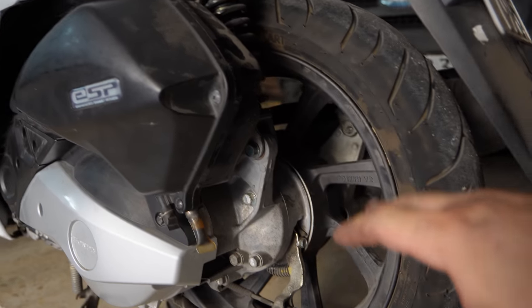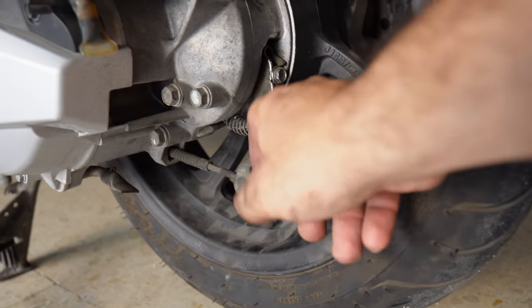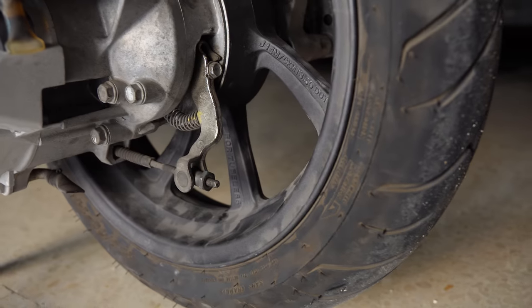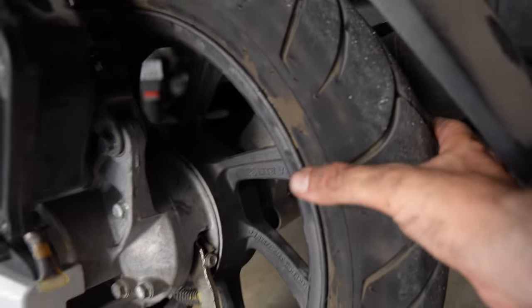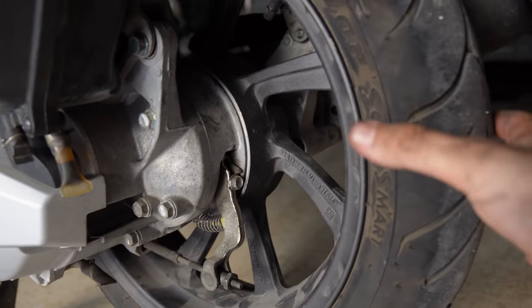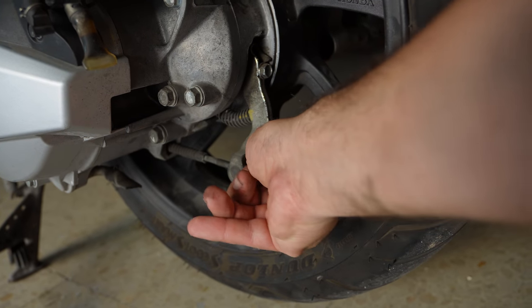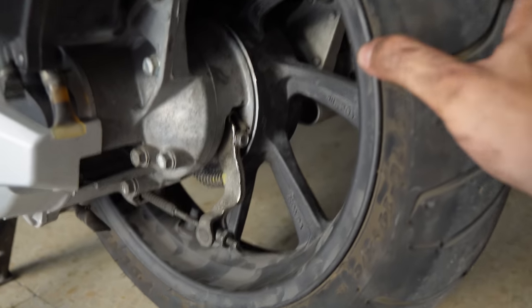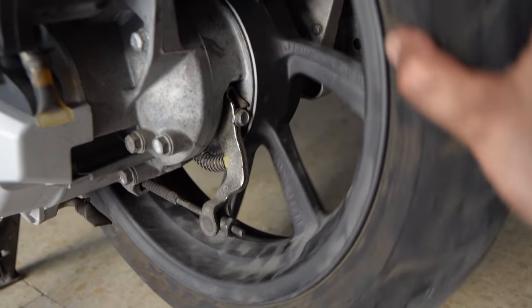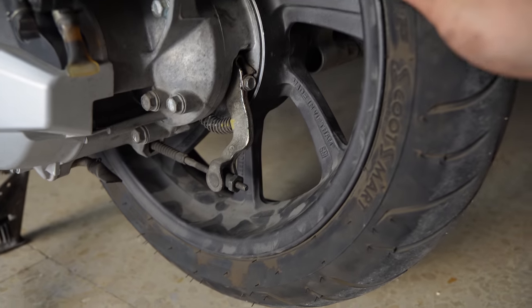Now that everything is assembled on the other side, the one last step that we have is to properly adjust the tension on the brake adjustment. So we're gonna do this by rotating the wheel by hand and make sure that it spins freely. Start tightening this screw here. And once the wheel starts to drag, just like this, look, it's not turning freely anymore. You turn it back one step.